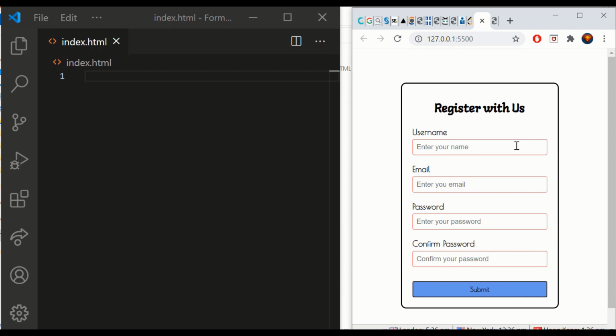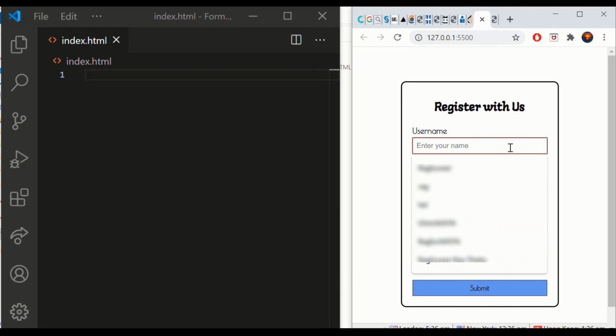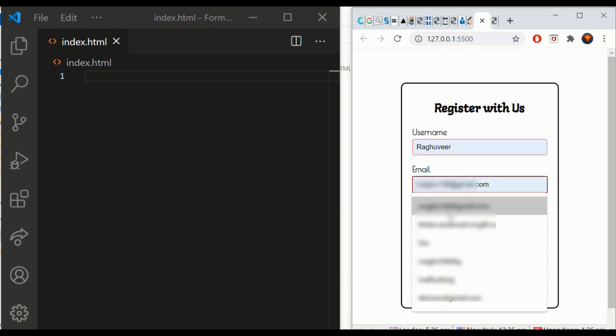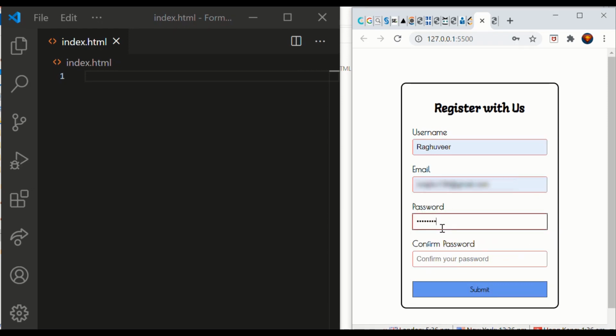But if we provide some information, once we provide anything, even matching the passwords for it to be clear, the final one would be, yep. So if the information is valid, the email is valid, the password is strong, the passwords are matched, once we press the submit button, this is how it's gonna show to us. So this will be our final output. So let's start doing it.